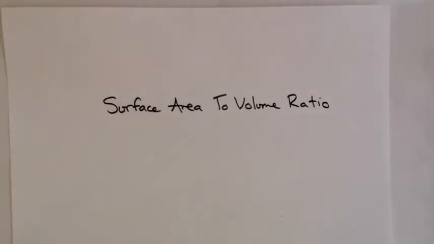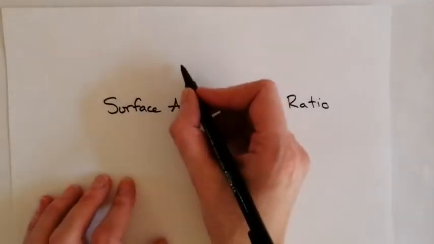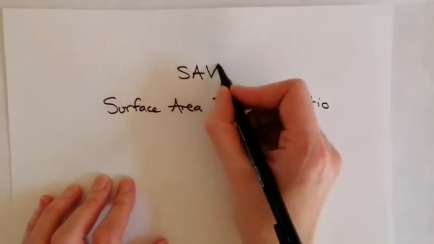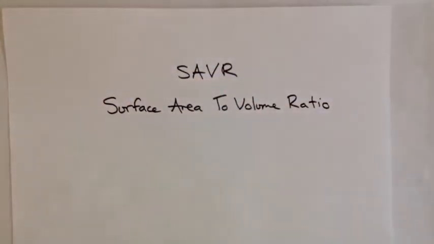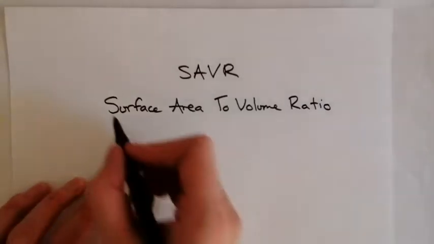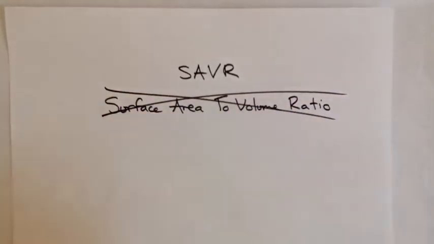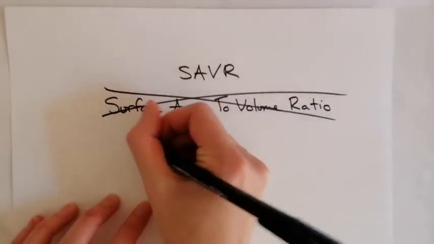Hi, this is Mrs. Sykes, and today we're having a look at surface area to volume ratio, which sounds kind of scary. Basically, it's a mathematical way of measuring how spread out something is. So you quite often see this written as surface area volume ratio, like that, but that doesn't really help. This entire phrase really means how spread out something is. It is a measure of spread outedness, which, yes, I'm pretty sure is not a word, but it does tell you what it does.